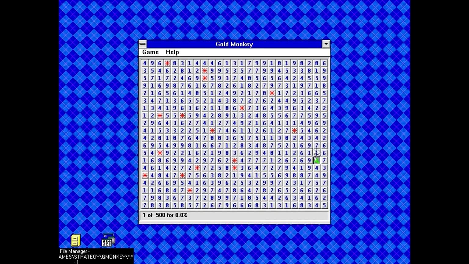It's a little random and a lot of luck goes into it, because how are you going to possibly scan through this board and be like, oh, if I take this exact set of moves, I'm going to win? That would be pretty much impossible. So yeah, that was Gold Monkey. For $4 software, that's actually not that bad.